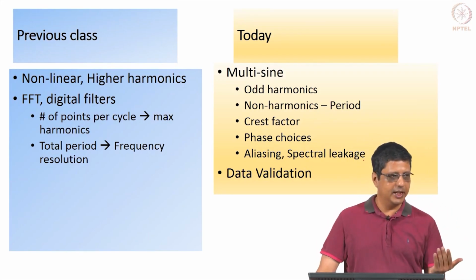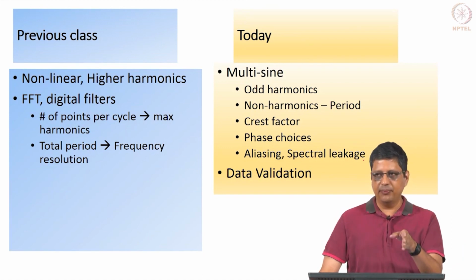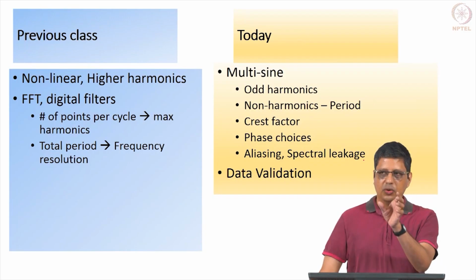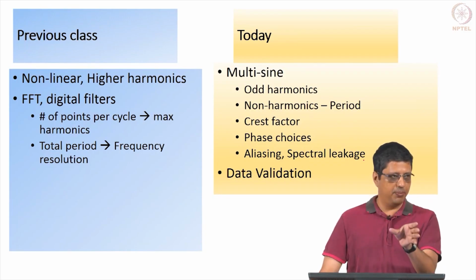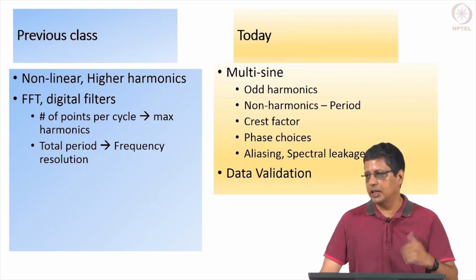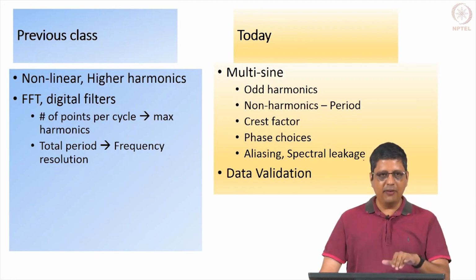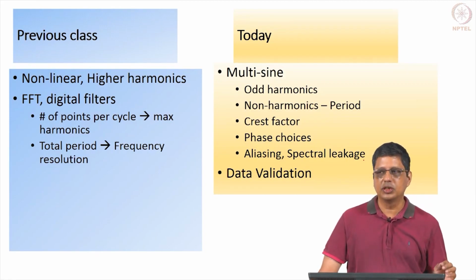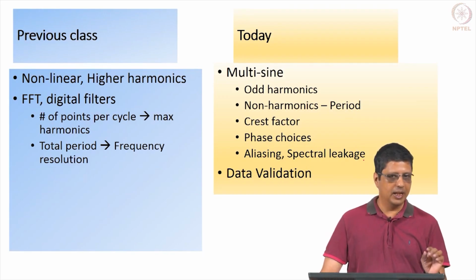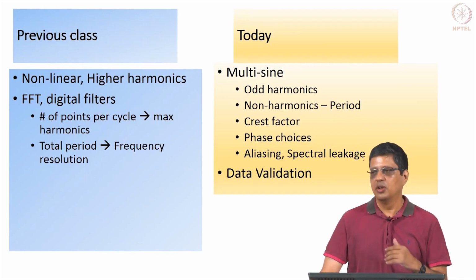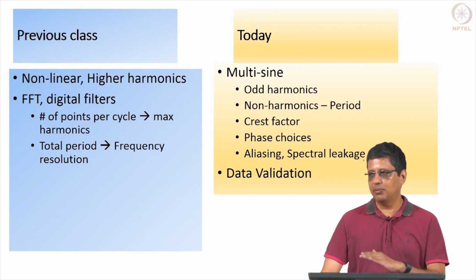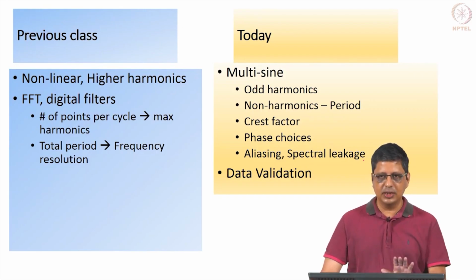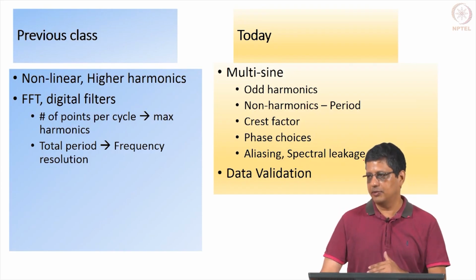Once you get impedance data, you have frequency, magnitude and phase, that is one way. You may have frequency, real and imaginary part. You will have 3 columns in, let us say, Microsoft Excel. If you have a data set, it is possible to do some consistency check to know whether this data has come from a clean system. Okay. What do we mean by a clean system? We will come to that little later, but it is possible to do this. So, we will also see what are the methods of doing this data validation.